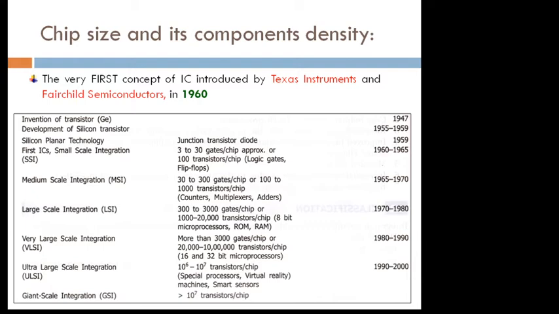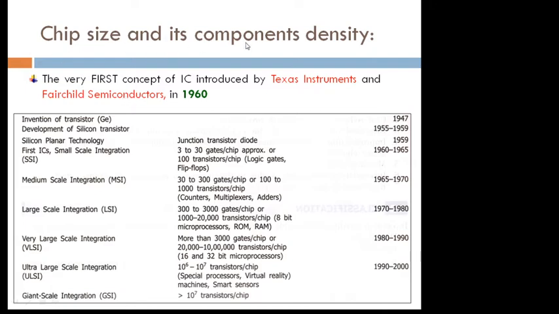Okay, now I think you have come across in your 11th and 12th grade standard how basically ICs are categorized. So as I said, in 1970, but maybe precisely you can put it into the 1960s. So that is the very first. It is research based, and the commercial market started after around a decade and so on. So in between 1960 to 70s, that is an innovation, and the methodology of IC fabrication was developed. Anyway, the first concept of IC was introduced by Texas Instruments and Fairchild Semiconductors somewhere in 1960.